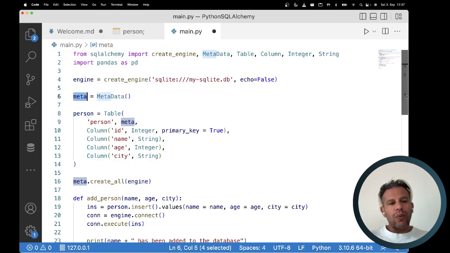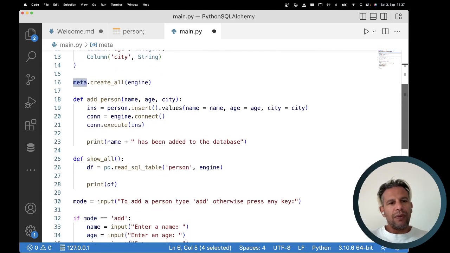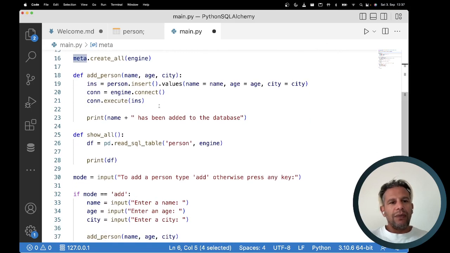And then we wrote two different functions. The first one inserts a new row with name, age, and city into the person table. And the second one selects star from the table and displays all the entries.